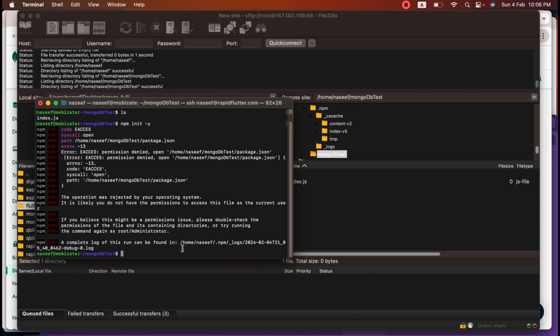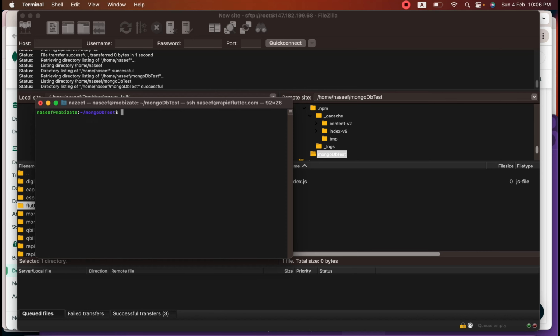So the first step before the initialization, we need to give full permission to create, read and delete, all permissions, to this user to do the work inside the folder. Now we are inside this folder, MongoDB test. Then we need to enter two commands to give the permission.